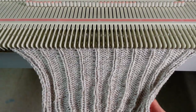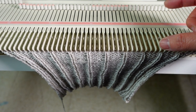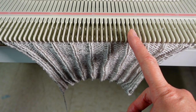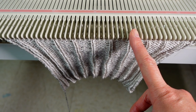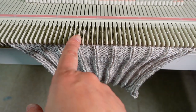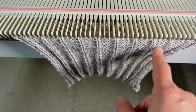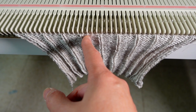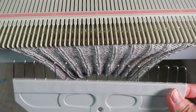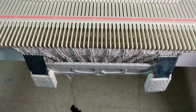Now we just finish all the ribbing and continue to do the wrist part. For the wrist I want 20 rows — you can adjust it if you want it longer or shorter. After 20 rows I'm going to reform again, but this time we'll reform more stitches. We will continue to reform those stitches and add one stitch in between. We'll add some weight and I need 20 rows.